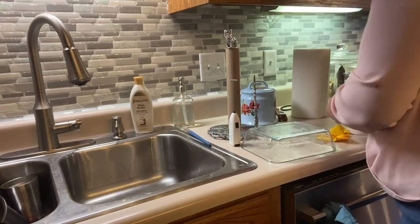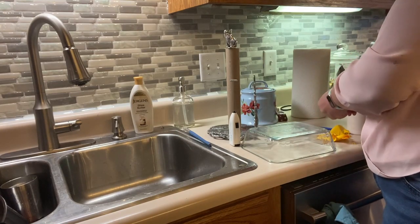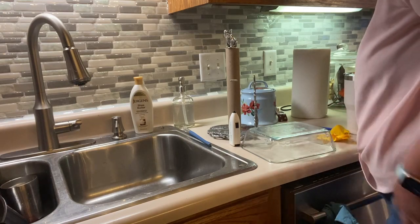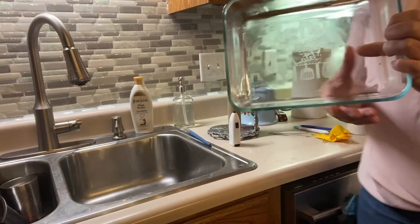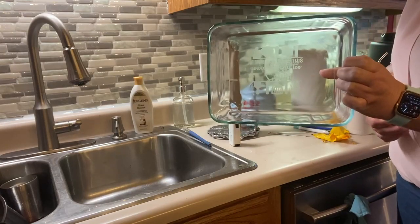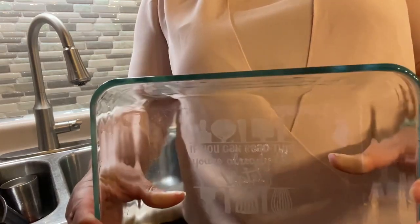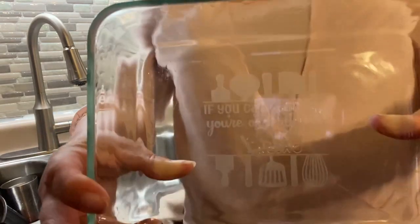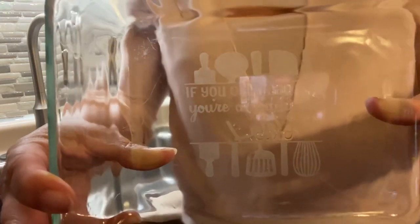Okay, so there you go. There's the finished product. Hold this up so you can see. I think you can see better if I'm not standing behind it, or you might be able to see with the pink of my shirt. But it says if you can read this, you're already too late.